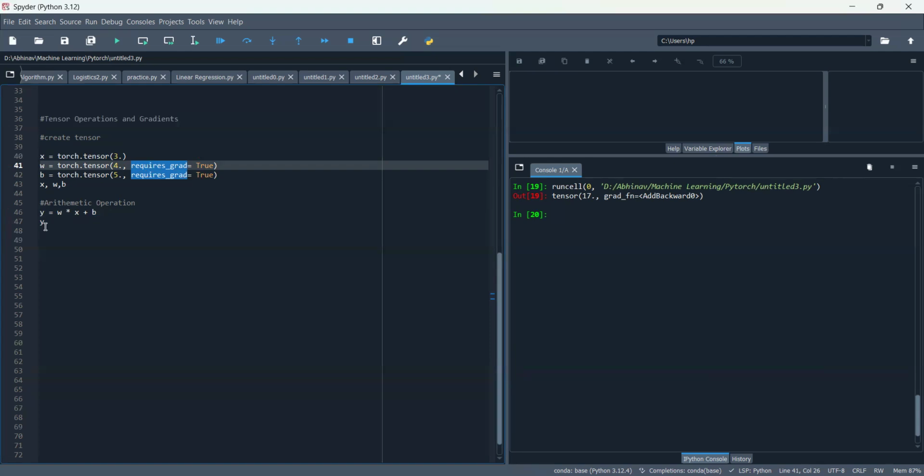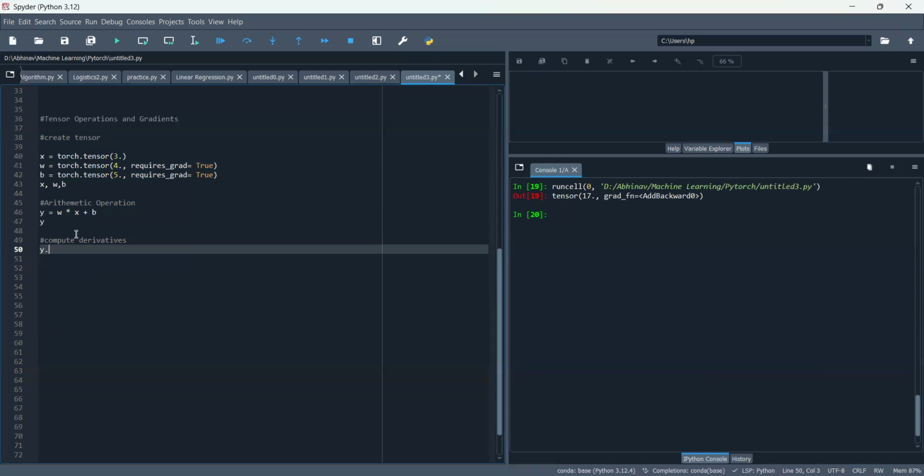This feature of PyTorch is called autograd, which means automatic gradient. To compute the derivatives, we can invoke the .backward method on our result y. So let's compute derivatives.